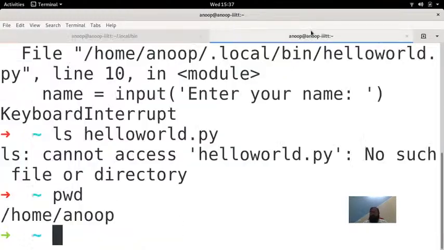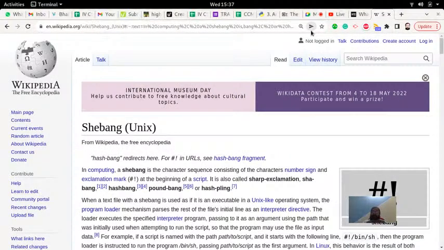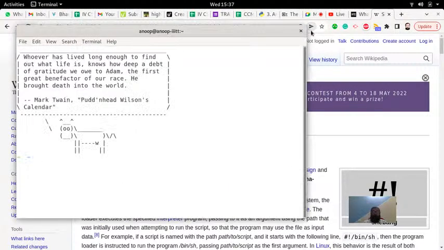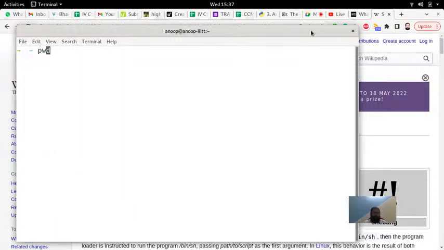Okay. Now, let me close both the terminals and take a new fresh terminal, and pwd, let me clear it, pwd, and I am typing hello world.py, and it says hello CS151.